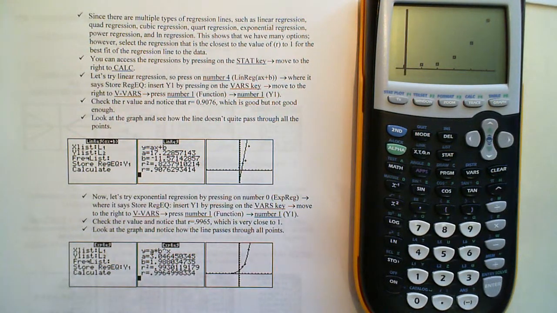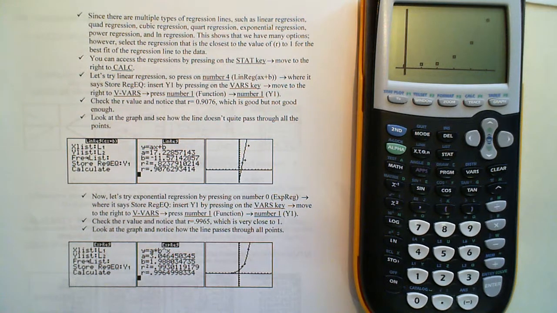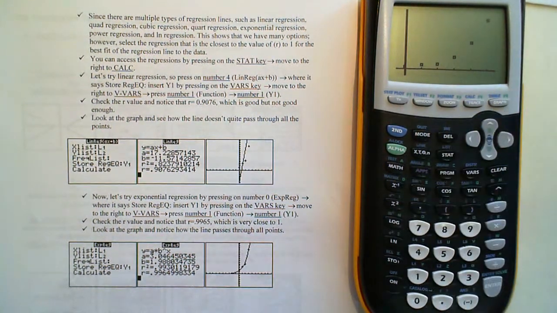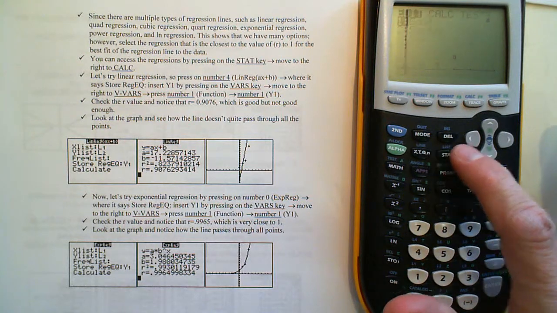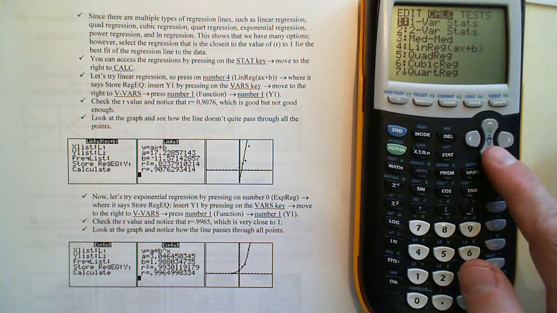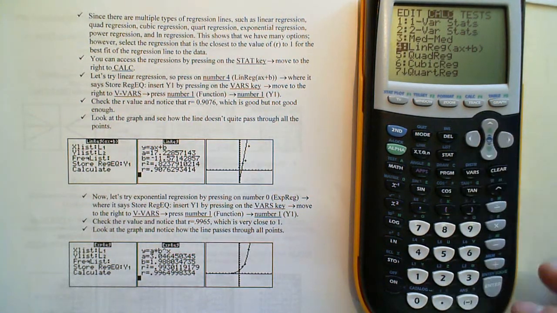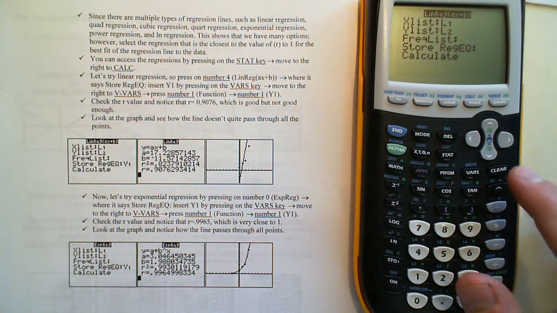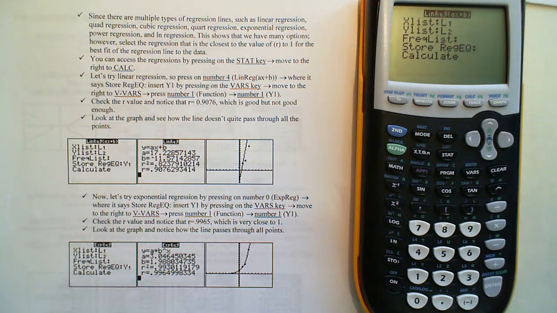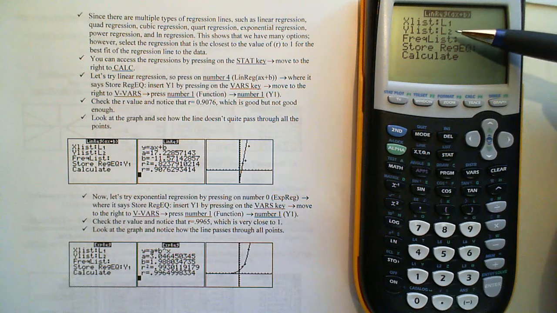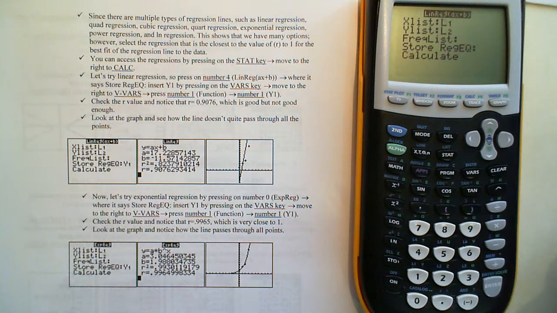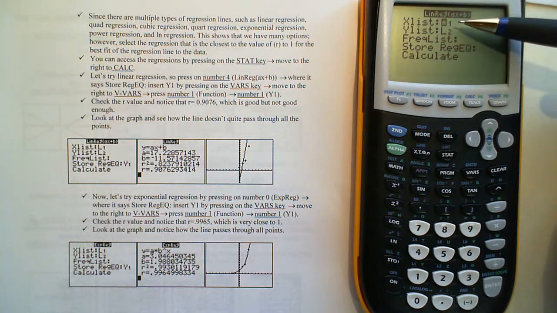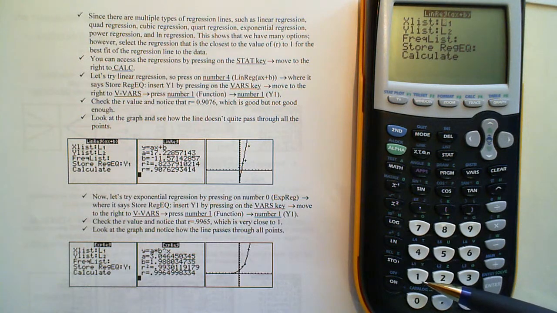So, what kind of equation would best fit these data points? If I go to stat and calc, I'm going to just see what would happen if we did a linear regression. The regression would just be a straight line. It's asking for our x list, which was L1, and the f of x, being y, which is L2. If we want to change it, we can select L1, L2, L3, whichever one we want to choose.